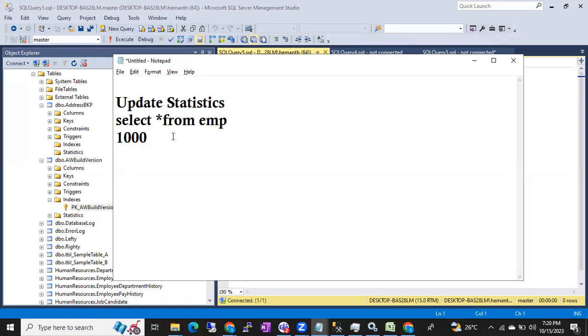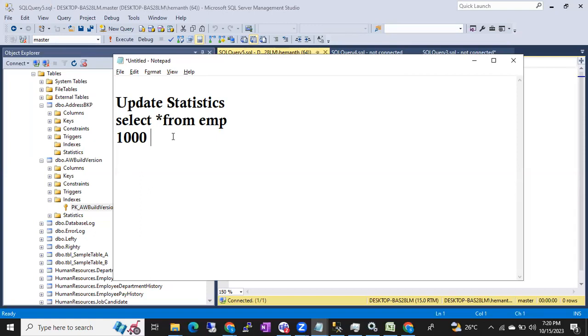If you don't update the statistics regularly, it will still use the old plan as per the old record count. If you update the statistics regularly, then SQL Server will change the plans as per the number of records on the table, guys.